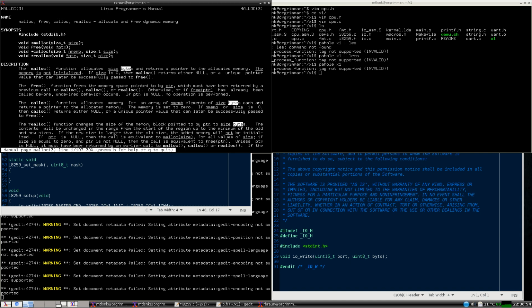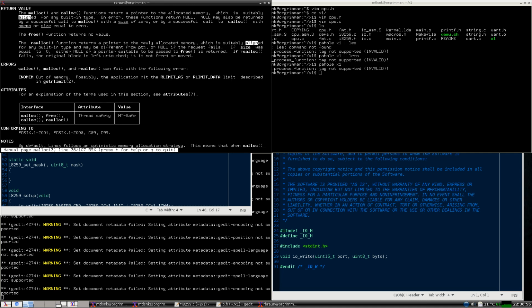Okay, it's here. It returns a pointer to the allocated memory which is suitably aligned for any built-in type. So basically on 64 bits it's going to return you a block whose address starts on an 8-byte boundary. And the compiler can count on it.